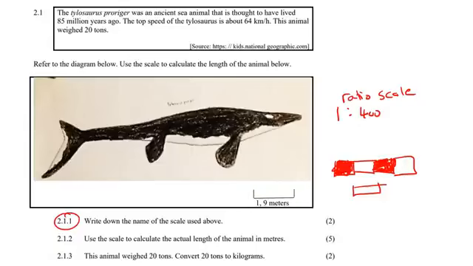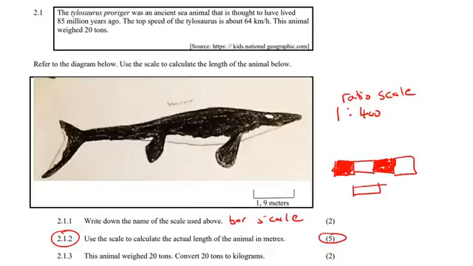Now, if you try to do this question at home by yourself, you might not get the correct answer. The reason is I've obviously zoomed in or zoomed out. If you're on a cell phone screen, it'll be different. So just watch how I do it, but realize that your answer will be different based upon how much you've zoomed or what size screen you are looking at right now. Luckily, when you write this in your exams, everyone has the same size because they've printed it. Okay, so write down the name of the scale. It is a bar scale. Bar scale.